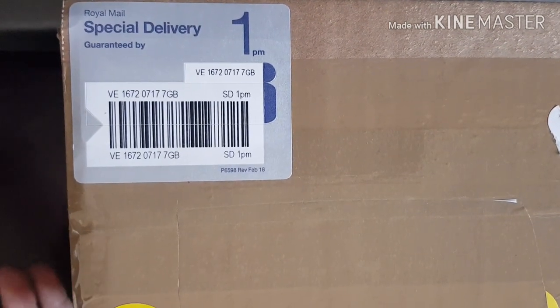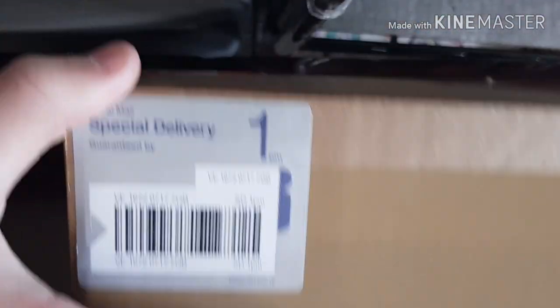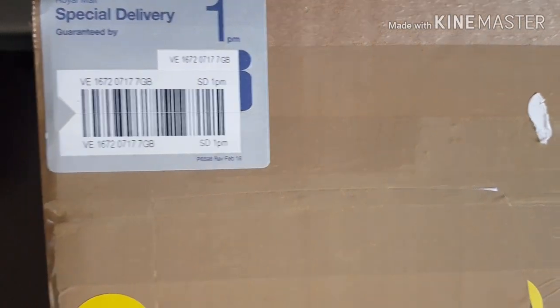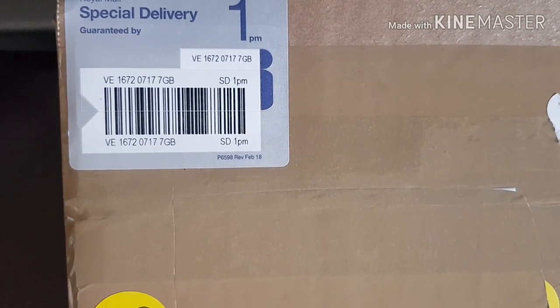You'll see who it's from anyway in a bit by what's in it, so I'll give the information afterwards. But it is a mystery box. A £25 mystery box. So Chael's going to open it for us now.